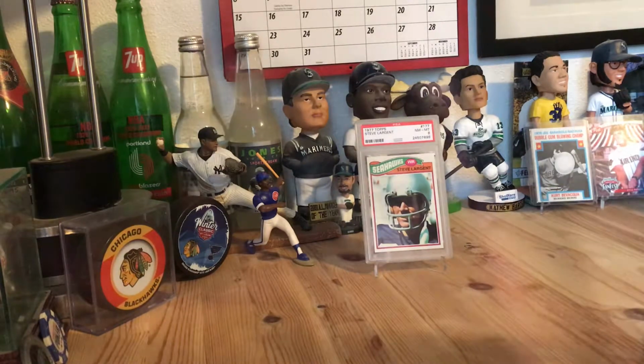It is not my first Largent rookie, but it is my first graded Largent rookie. The one I have was probably a 7. So this is an upgrade for my PC.